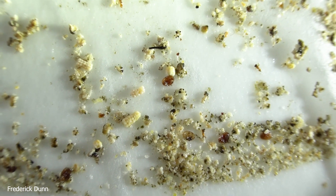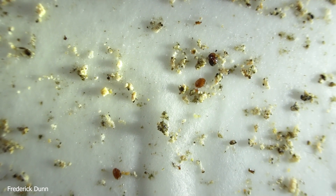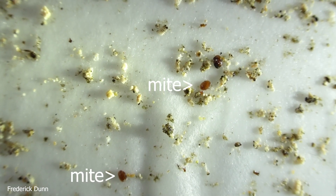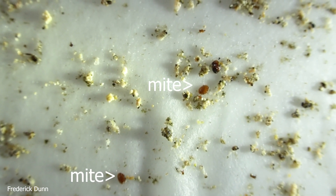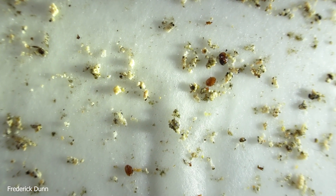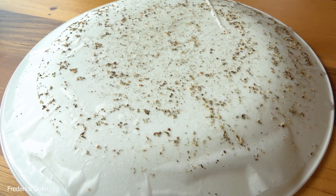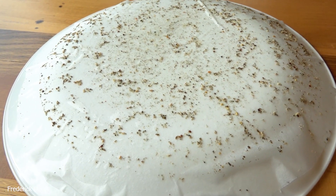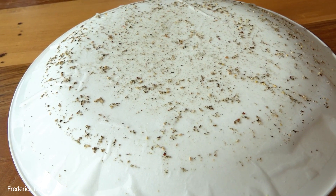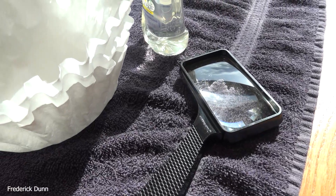Let me give you a second to point them out — there are five mites in that picture. Some are upside down, some are right side up, their little feet are damaged. Here are two more mites — right there and right there. The more you look, the more mites you see, and the quicker you'll spot them. Keep in mind you might need a magnifying glass because I'm showing them to you really close on your screen. Here's what they look like at normal viewing distance — and once you know what mites look like, you can spot varroa destructor mites.